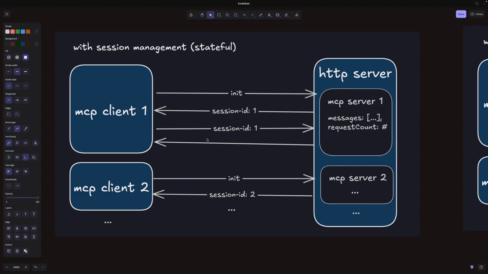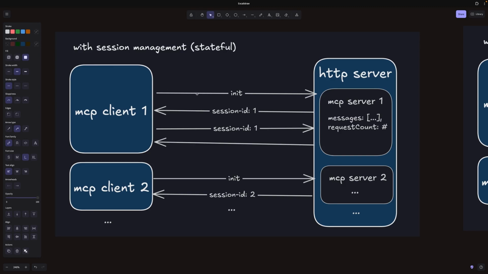As you might have guessed, this gets a bit more tricky with remote MCP servers, because when you've got a remote MCP server running in the cloud, we need some sort of identifiers to identify which requests are coming from which MCP clients. And the way it works is the following.